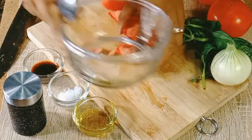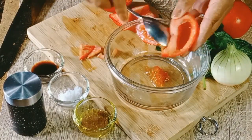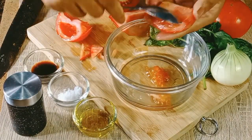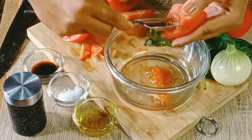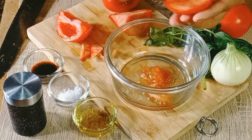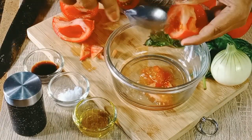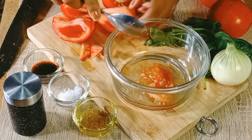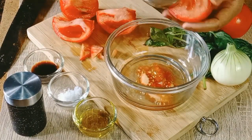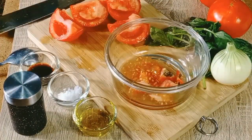Let's remove the seeds. The seed compartment is full of water. Removing the seeds and the water within the seed area helps maintain the consistency of the dressing. As I always say in all my videos, tomato seeds are indigestible and tasteless, but they are safe and healthy. But for the sake of enjoying the dressing, the taste, deseeding is an important procedure in our salad. You can eat them at different times.